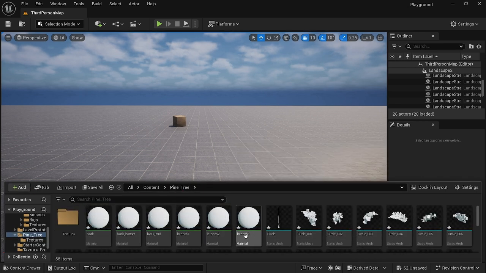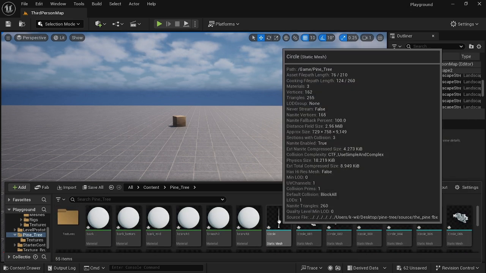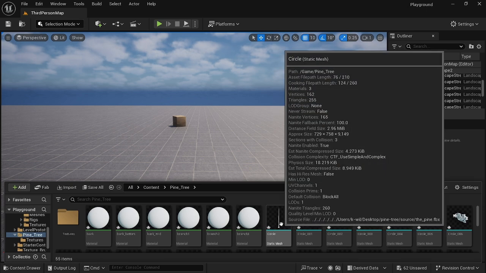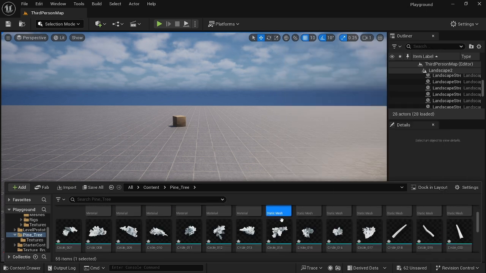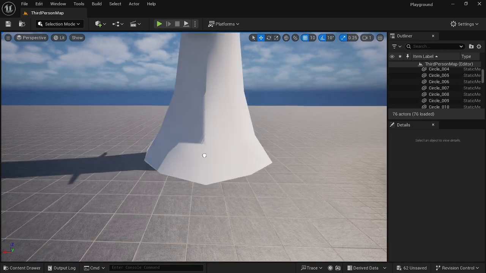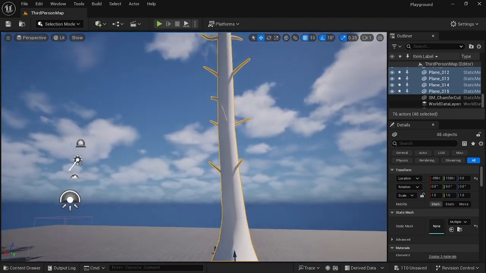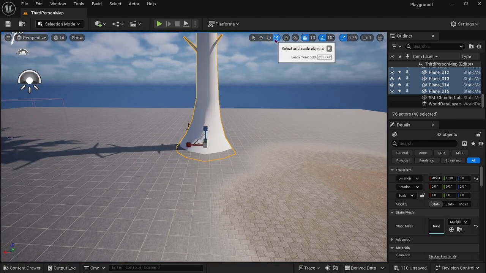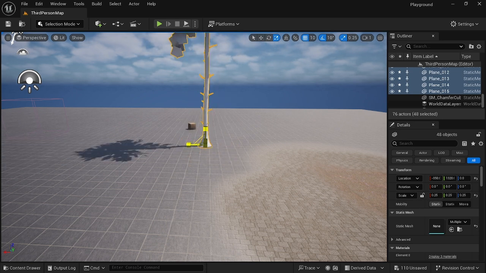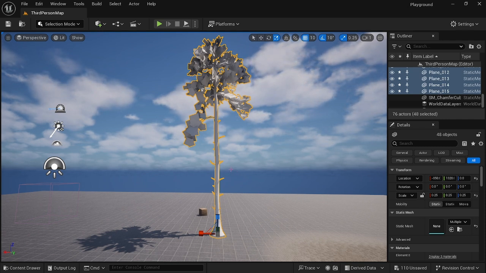So we're going to come back to here. Now we've got all our meshes here. Ultimately this is fine if you're just going to make a blueprint with it, which is what we're going to do. If you're looking to put it into foliage, what you're first going to have to do is take all the meshes, drag them out here, and then you can see first of all the size is absolutely ridiculous. So we're going to click our scale tool and grab the little white box here so that we can just take the whole thing down in size. That's probably still a bit too big, but we'll wait until we've got an actual mesh.